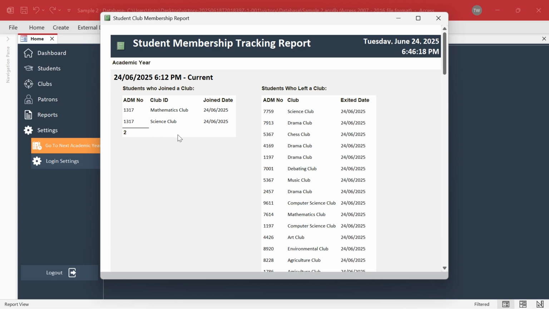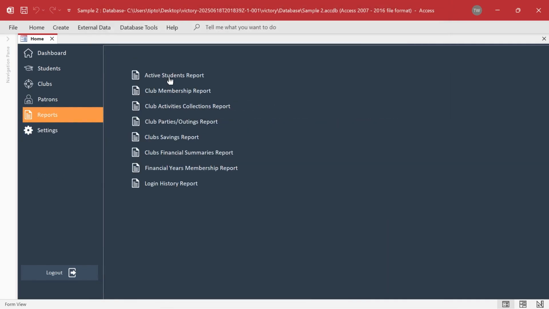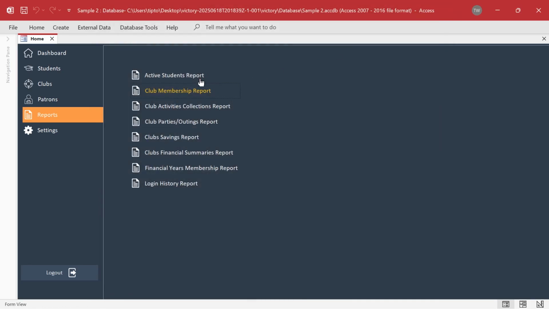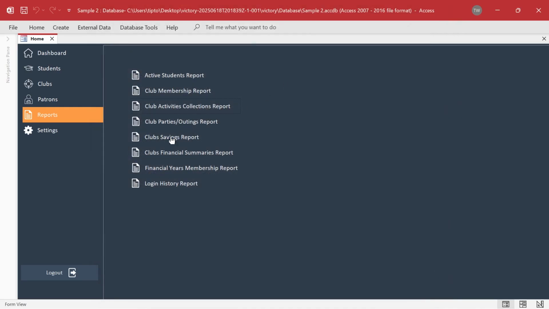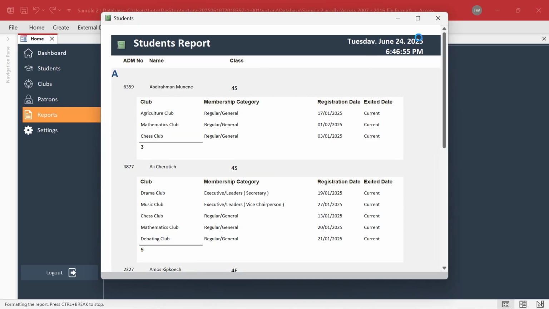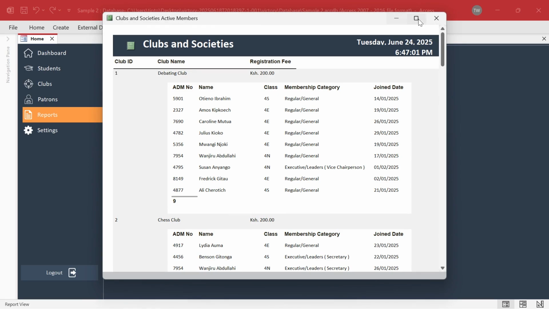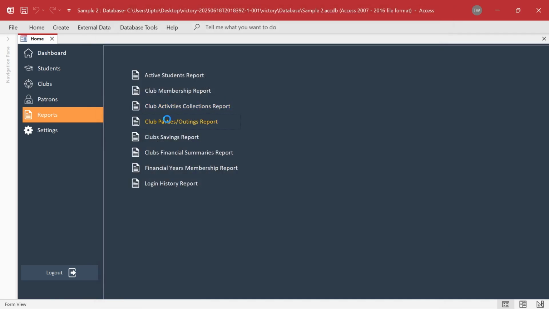Also, you can view reports for now all academic years. Club membership report. Oops, not the report. So as you can see, our database system also has all the reports that are required. Let's say a student's report, a student with all the clubs that he is currently active on, clubs with all its members, activities collections, parties report.